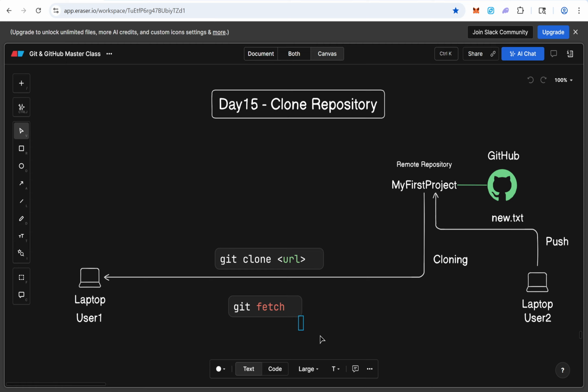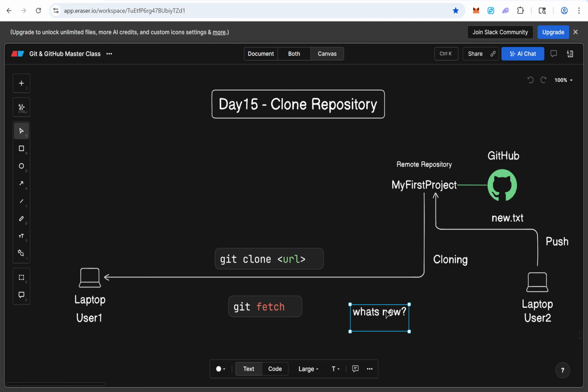Whenever git fetch asks what's new, the remote repository replies that I have a new .txt file. And then that new file will be downloaded to your laptop.